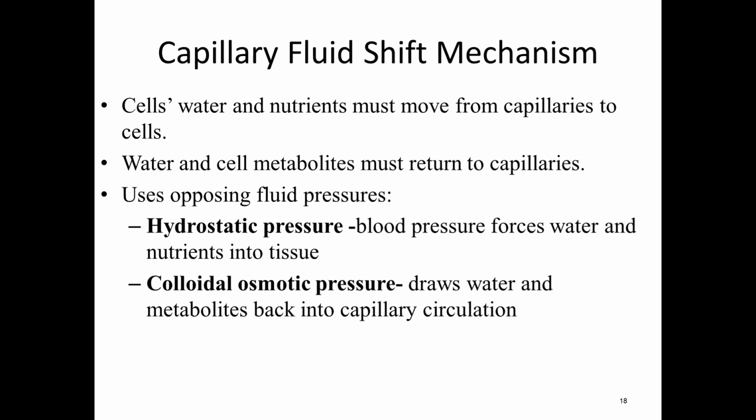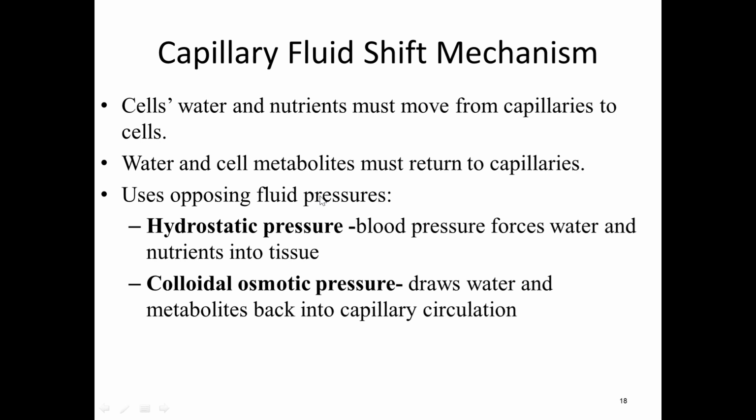Capillary fluid shift mechanism. In this, water and nutrients must move from the capillary to the cells. Right? So there is movement of water and nutrients through the capillary. Water and cell metabolites must return to the capillaries. It uses opposing fluid pressures. Hydrostatic pressure, meaning blood pressure, forces water and nutrients into tissue.